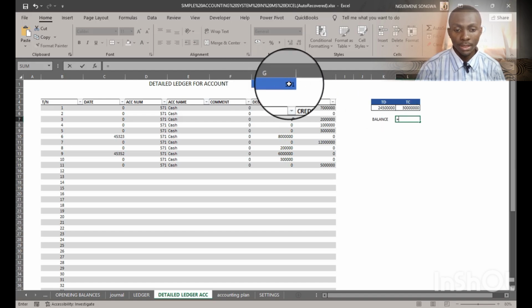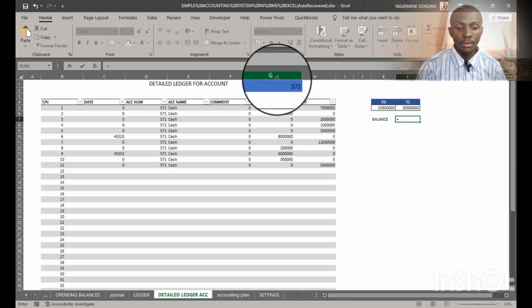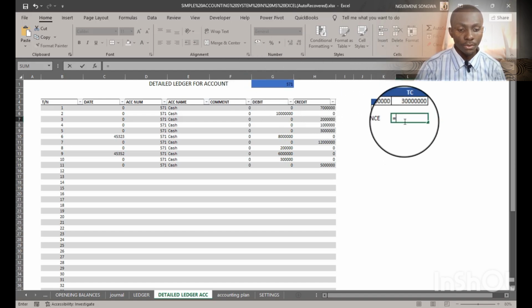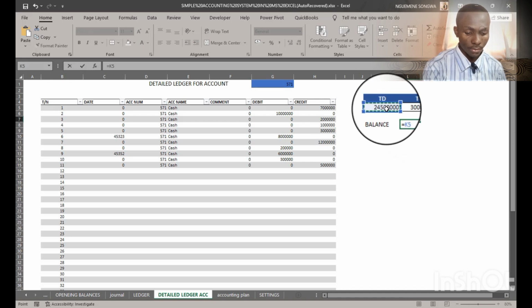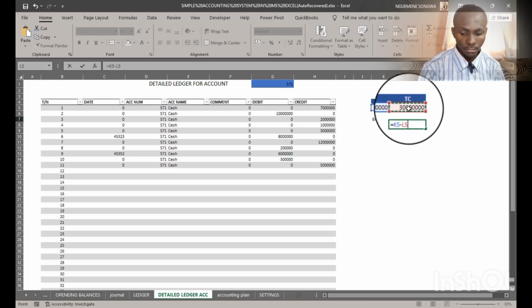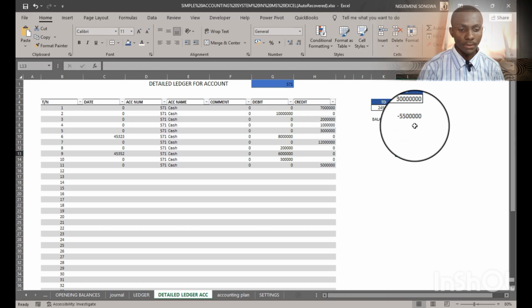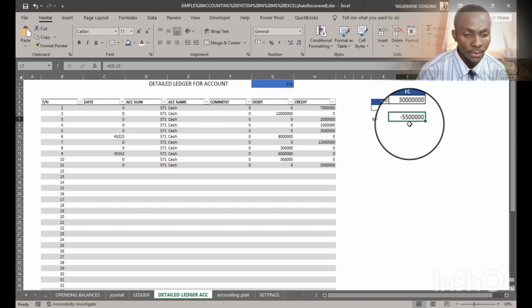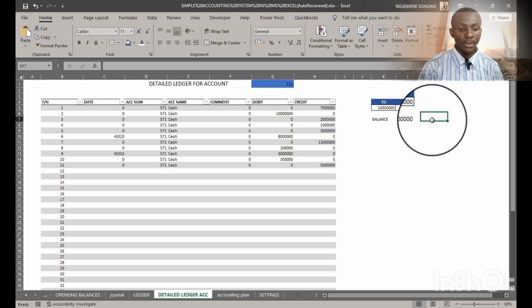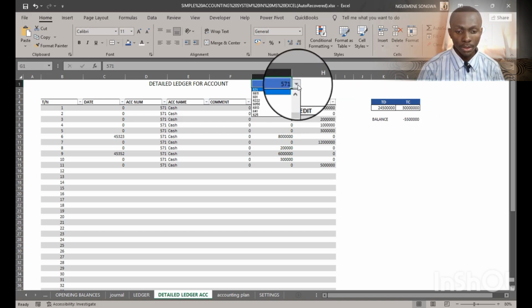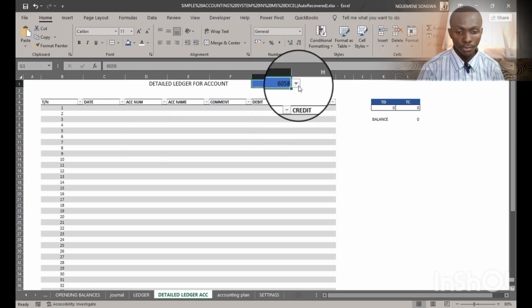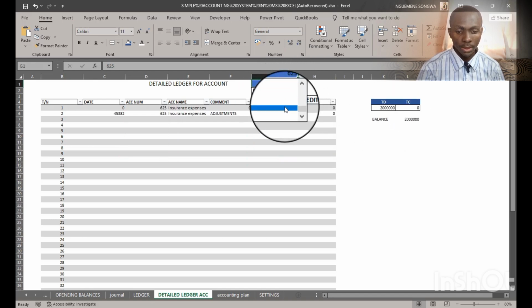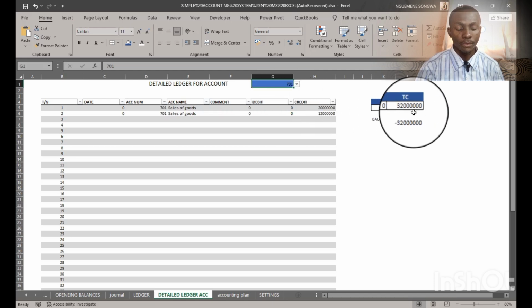Since this is an asset account, a current asset account, I'm going to make it the debit minus the credit. So in this case, it shows negative 5,500,000. So that's just what I wanted to do here, so that when we check on an account like this, it should do this. But this is not yet okay, because it is likely that some accounts that have credit balances also appear here.